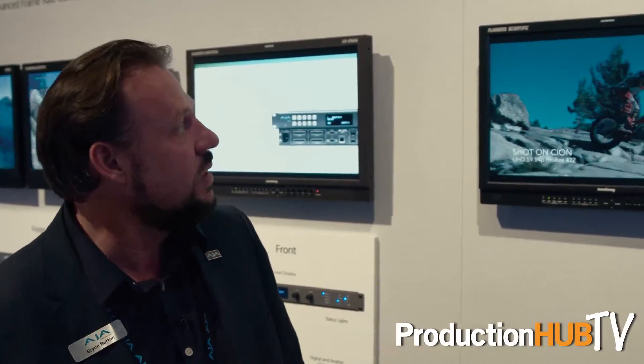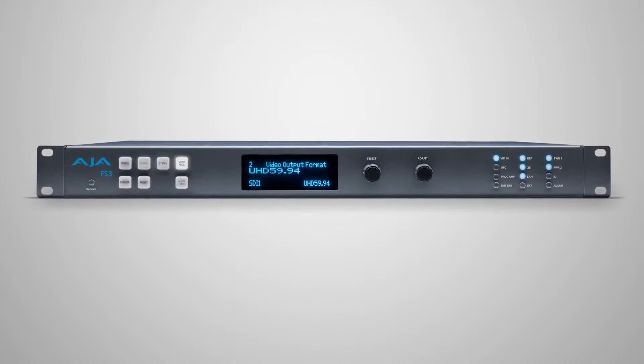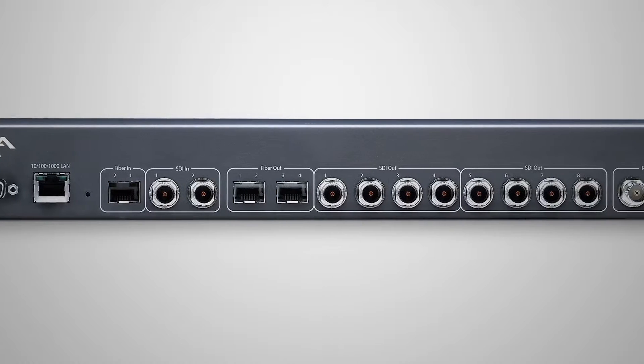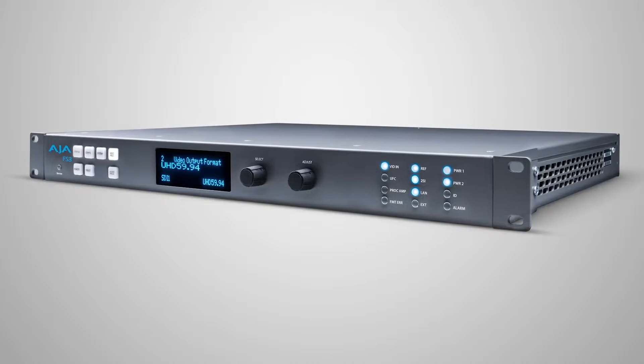On this portion of the stand we have our new FS product — FS stands for frame synchronizer. This is the FS3. What we're doing with this product is offering you the ability to do easy SD/HD upconversion to 4K, because you might have shot in 4K but you're also sitting on a lot of older material — commercials and so on done at HD — that you need to get up to 4K quickly. You can bring in an SD or HD source and we're outputting three simultaneous 4K outputs: two sets of four 3G SDIs plus fiber. That's a lot of power in a product that's very reasonably priced — under $3,000 US MSRP. It also includes all the other tools from our FS products: SD/HD up-down cross-conversion. Primarily it's designed to get you into real 4K workflows very quickly.